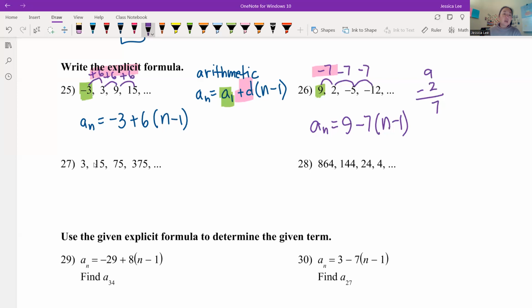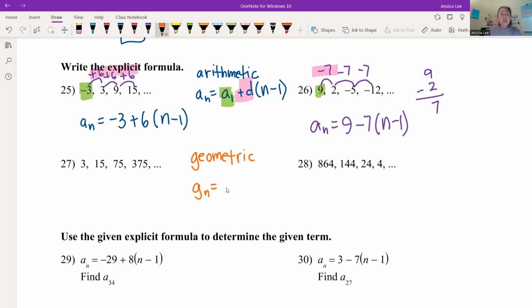If you notice, these numbers don't go up by the same amount. And you notice that these numbers get big really fast, right? Started off at 3, and all of a sudden 4 terms later, we're at 375. We know we're definitely multiplying here, okay? So in this case, multiplying would mean that we're in the world of geometric. I was going to say geometry, but it's not geometry, it's geometric. Okay, so geometric means you're multiplying.